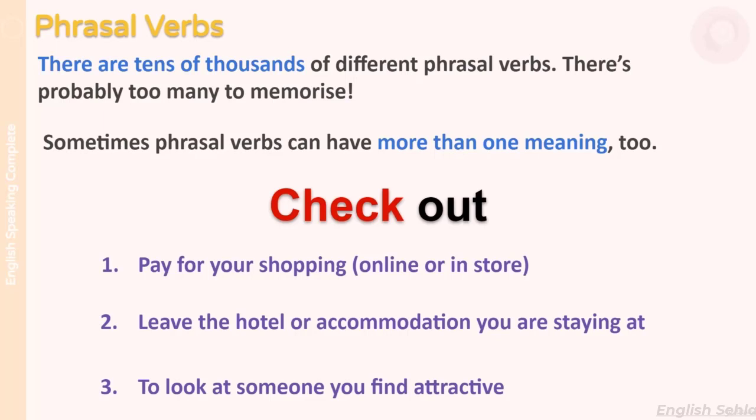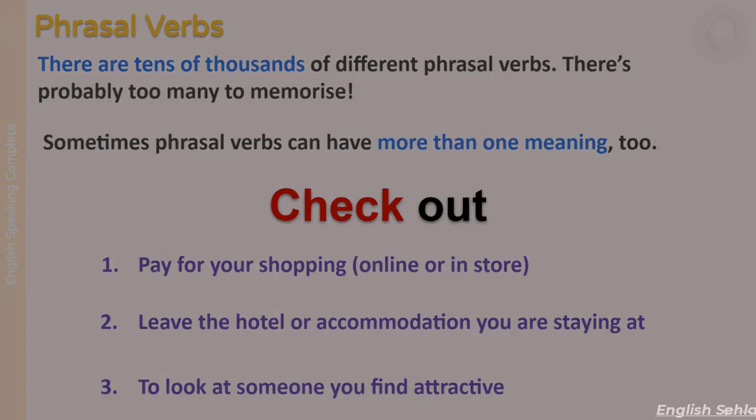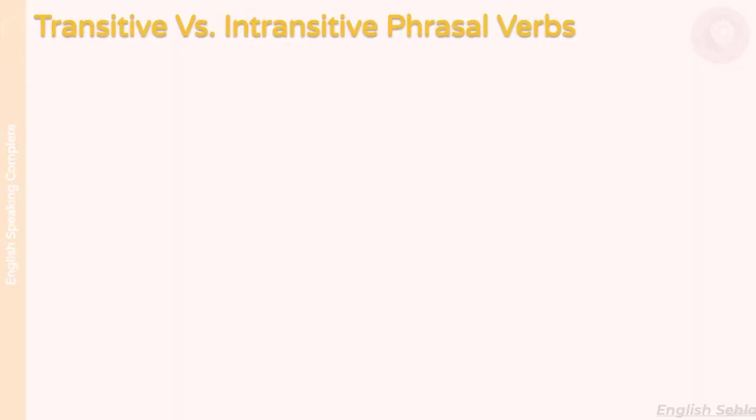So we have to be aware of the context, the situation and the environment that we are using these phrasal verbs in. Something for you to be aware of. Okay, so there are a few different ways we can think of phrasal verbs and that we can group them. One way is with transitive and intransitive phrasal verbs. Sounds technical, it's not really. Let me explain for you.